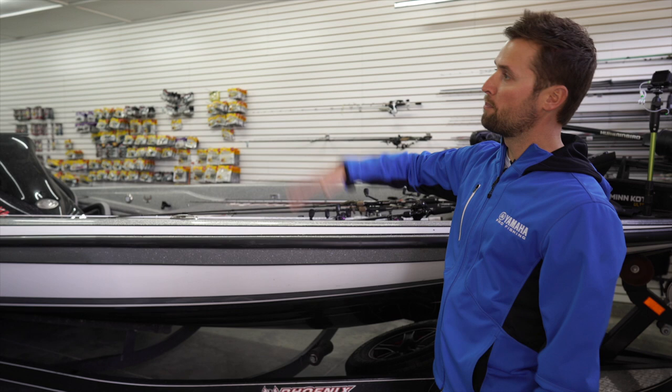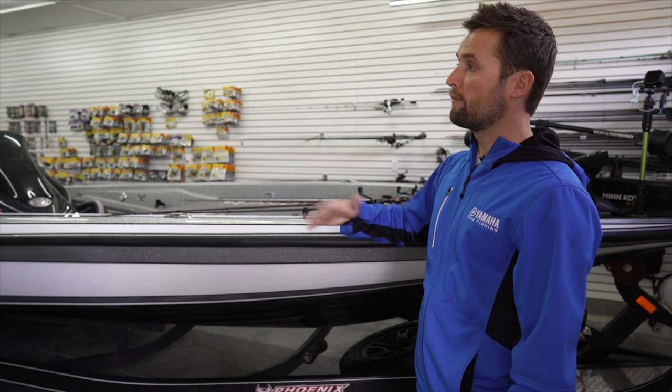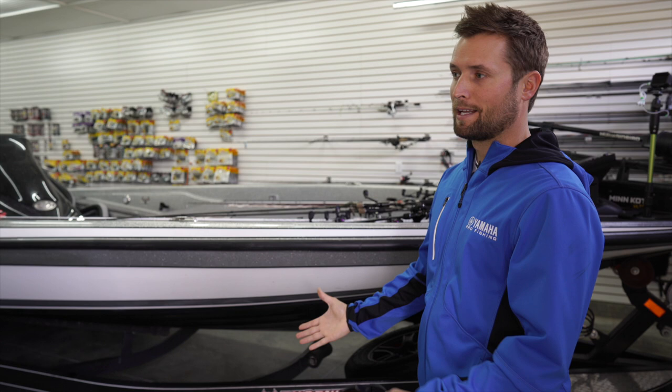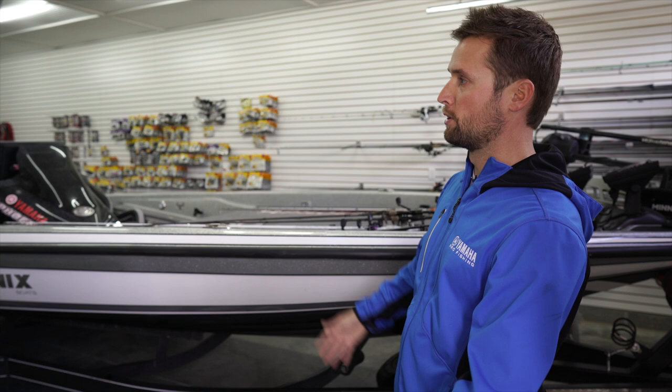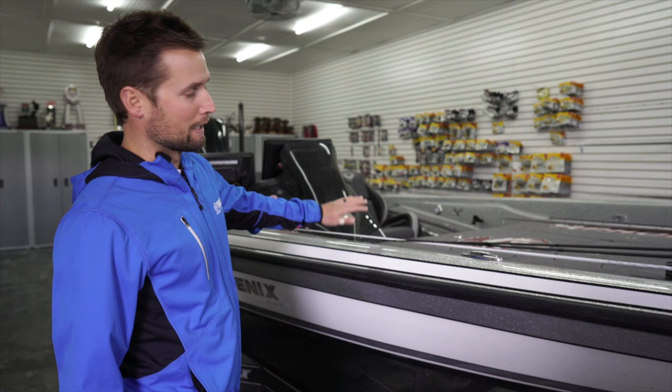It's the 921 Pro XP. We've got slat wall up and down, top to bottom — we didn't do any sheetrock in here. We just had the structure built, then electrical, then spray foamed everything, and then did the slat wall after that. That really saved some money. Anybody looking to build a shop or add on to a garage, you don't have to put sheetrock up first to put slat wall up.